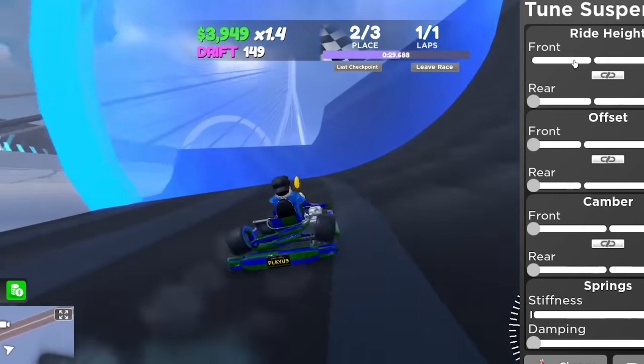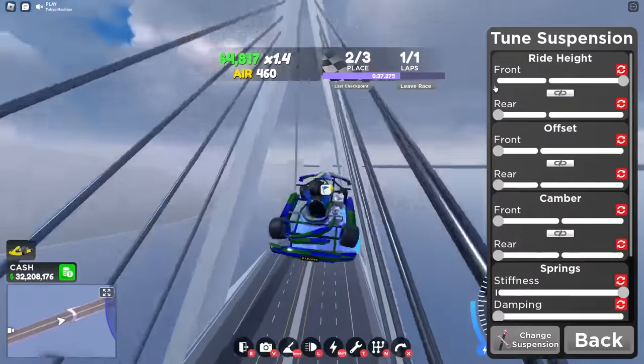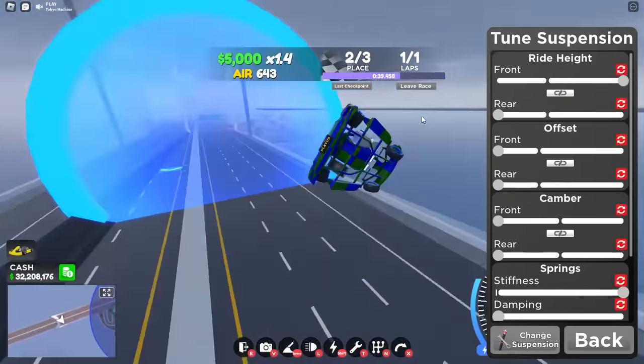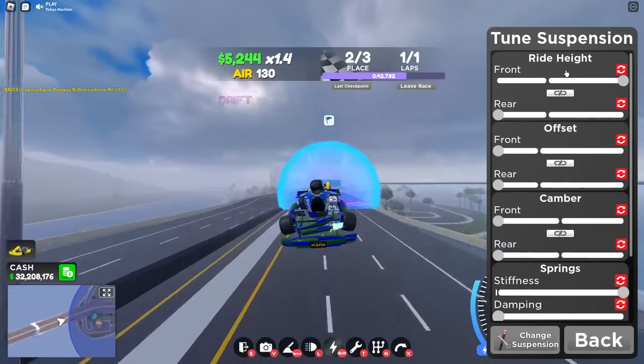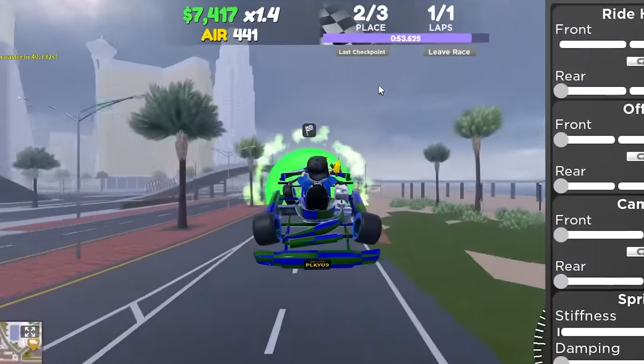Ooh, this is actually difficult. Launch off, don't miss it. And go down, we need to go down. There we go. Oh! Go, go, go. Perfect. Now we're just gliding. We're literally just gliding.